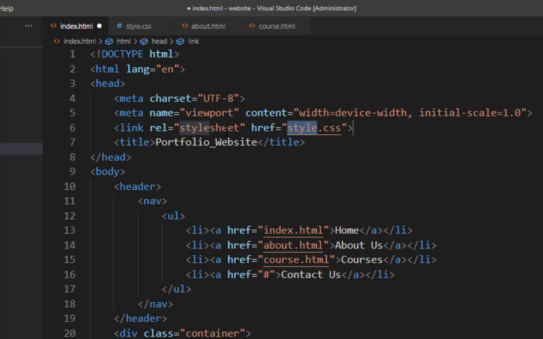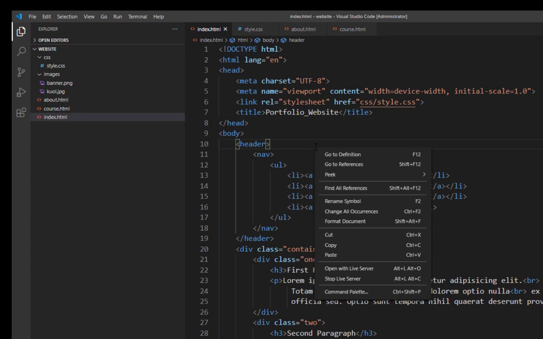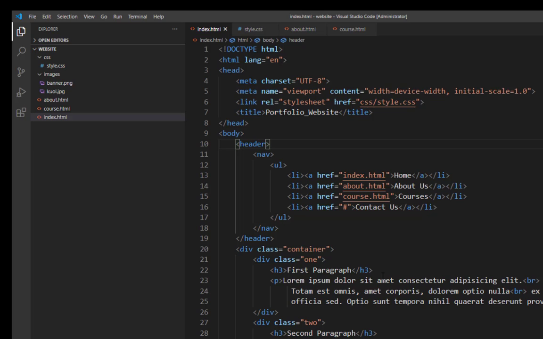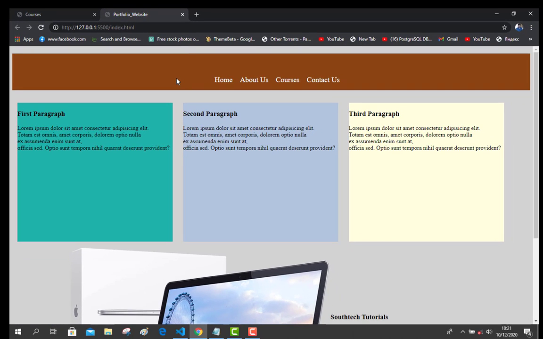So right now we cannot be able to get those changes which are inside the style.css, because we have to follow the directory. The style.css is inside CSS, so we have to specify that. If we don't include CSS, the name of the folder which is having the style.css, then we shall not be able to get the effects of the style, and we shall see that. So now let us preview this page in our browser. So you can now see we are getting the same. We have applied our external.css knowledge, and it is now working.